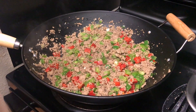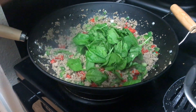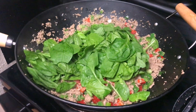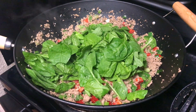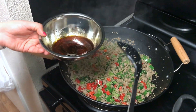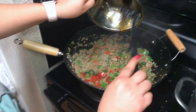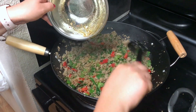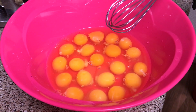Now we're gonna add about two handfuls of spinach. You only cook this for about one to two more minutes - you just want it half wilted, not all the way wilted. Then we'll mix it up. Now that the spinach is halfway wilted we'll go ahead and add the sauce - just pour it over like that - and cook for another two to three minutes until everything is coated.